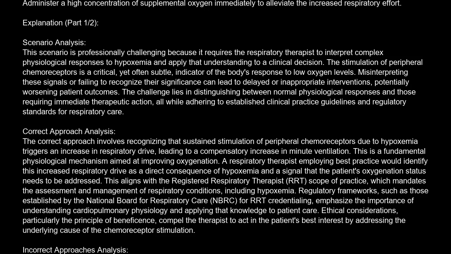Correct approach analysis. The correct approach involves recognizing that sustained stimulation of peripheral chemoreceptors due to hypoxemia triggers an increase in respiratory drive, leading to a compensatory increase in minute ventilation. This is a fundamental physiological mechanism aimed at improving oxygenation. A respiratory therapist employing best practice would identify this increased respiratory drive as a direct consequence of hypoxemia and a signal that the patient's oxygenation status needs to be addressed.